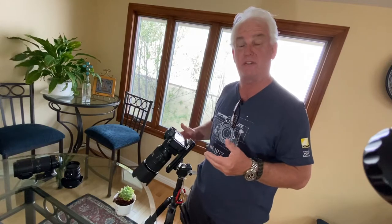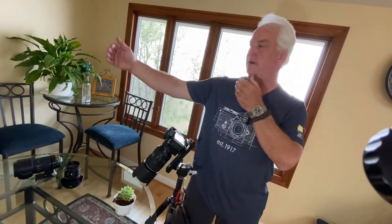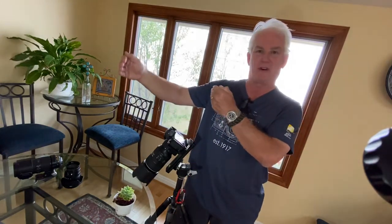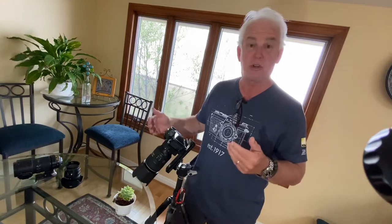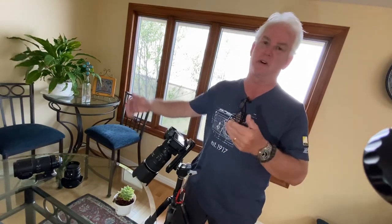We use a macro lens because your regular lens — your 18 to 55 or 24 to 70 — focuses at about half a meter away, a foot and a half to two feet away. Your 70 to 200 or 70 to 300 lens focuses about one and a half to two meters, so four and a half to six feet away — that's about two arm lengths away.